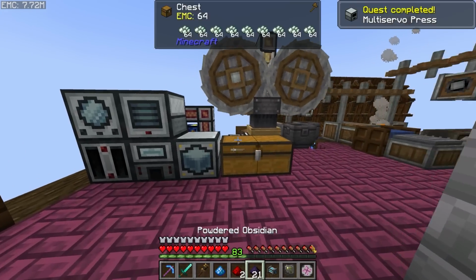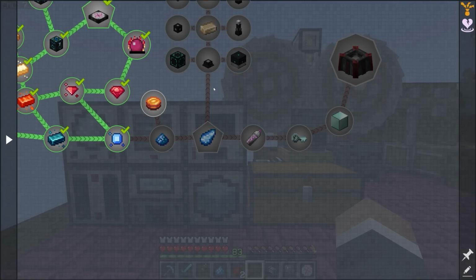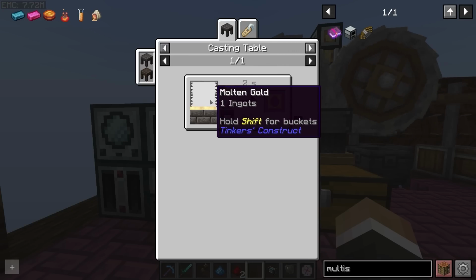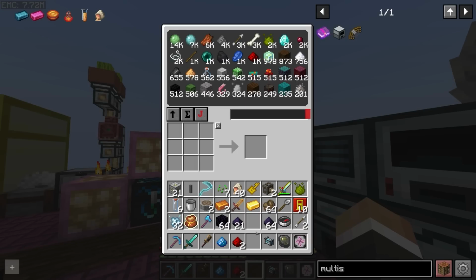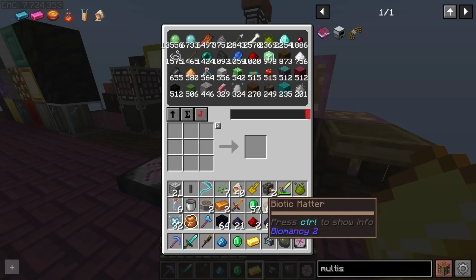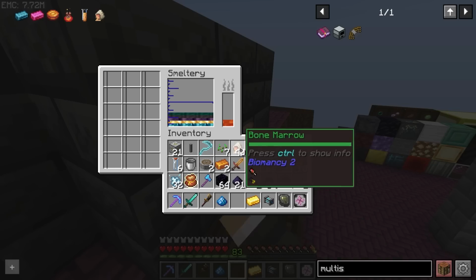Nice. So Sapphire just doesn't have an EMC chat, unfortunately. But the Sapphire itself does have an EMC value. Now, to make it, we do need this gem gold cast. And so we need one ingot's worth of gold, and we need to pull that over one gem. I'm going to use an emerald. Any gem would work, but we'll go for emerald over here. Let's do this.